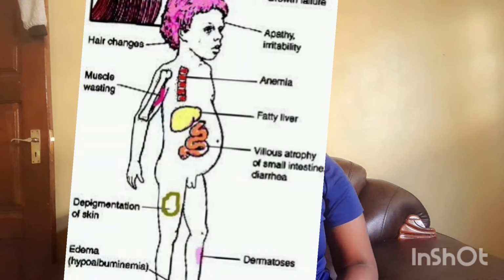Kwashiorkor is a very serious disorder, especially if it affects kids. They will experience low immunity, such that any small infection will put them down. In case these kids have wounds, they will not heal quickly. Kwashiorkor also affects major organs like the liver and the pancreas that are involved in producing chemicals or enzymes that aid in digestion. So you'll find most kids who have Kwashiorkor will have digestive issues, and the end product of Kwashiorkor is death if the complications are not treated on time or there's no timely intervention.